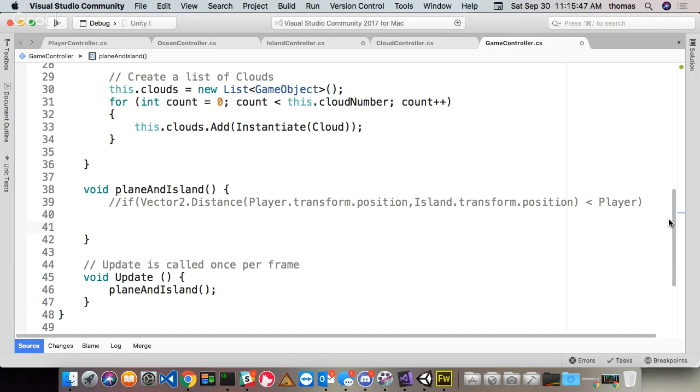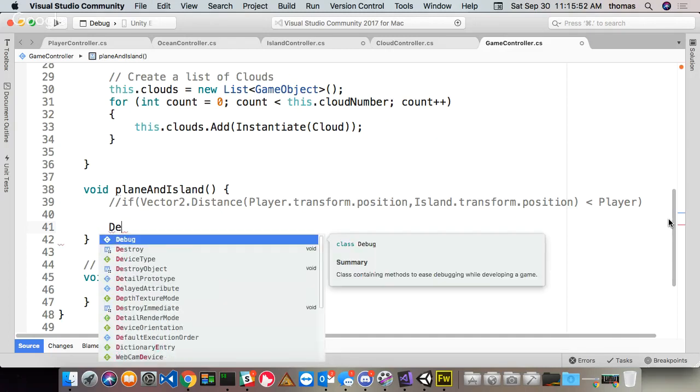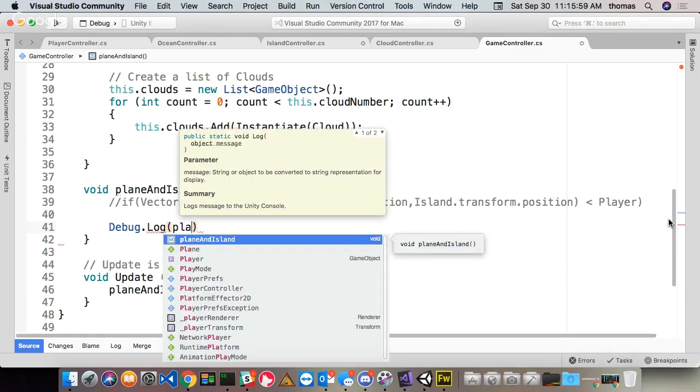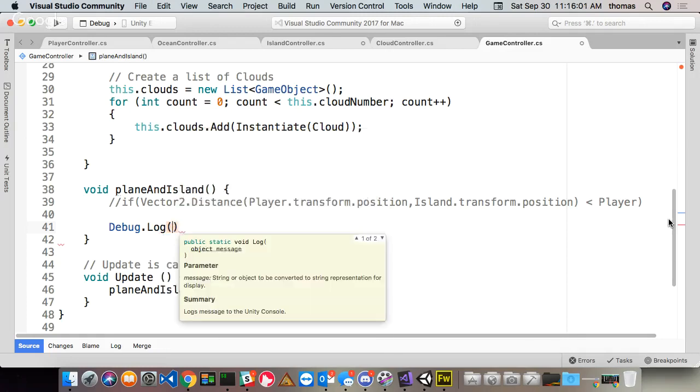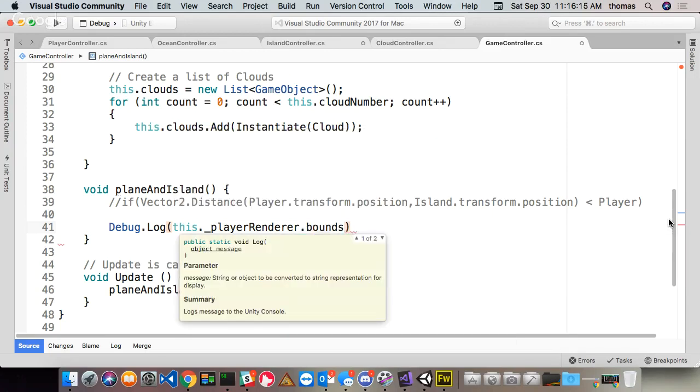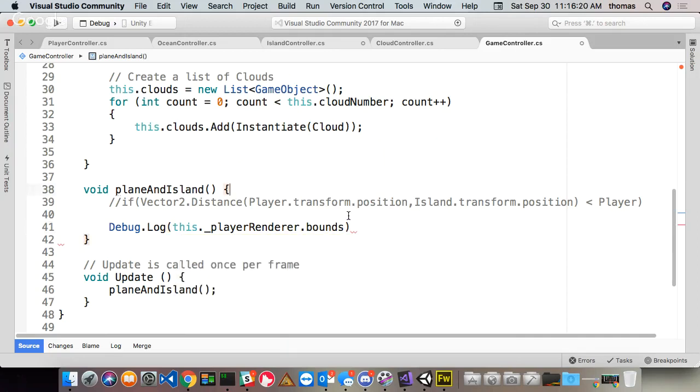And I want to do a Debug.Log, and I want to print out this dot underscore player renderer, right? And the player renderer has some options, right? Here's my bounds for my player renderer.